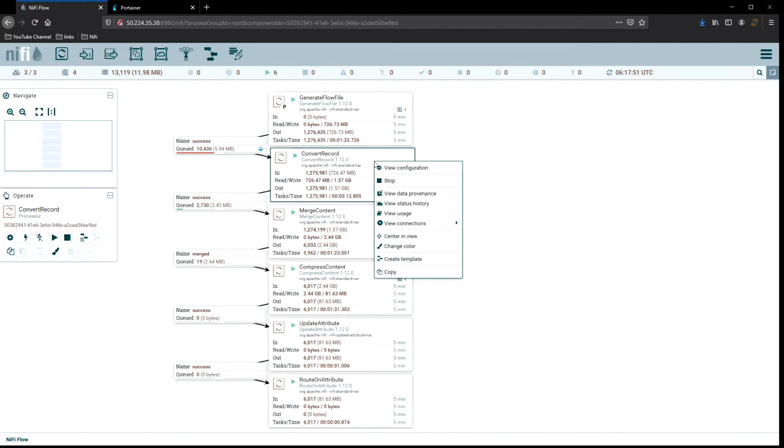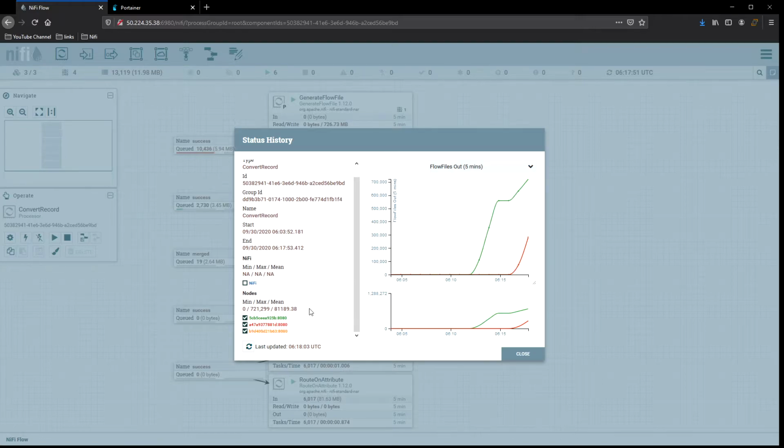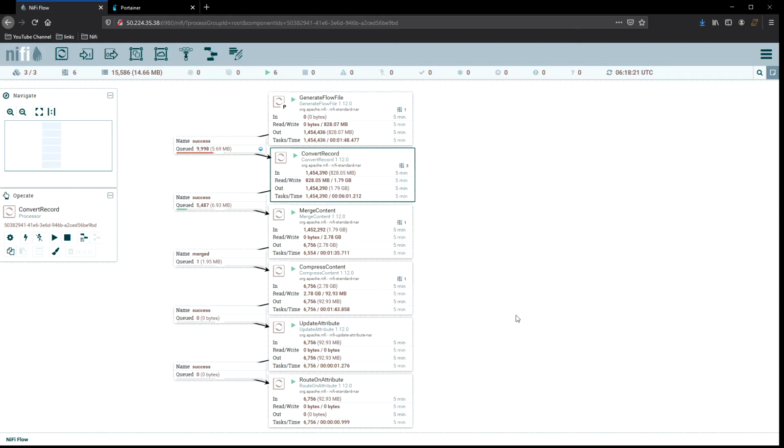But now when we take a look at the convert, we can see easily here that the other 2, because 2 of them are just right on top of each other, are starting to make their way up as the load gets figured out. And they'll probably, all 3 of these lines will eventually merge at some point. You can see it happening down here, right? It's starting to get there. We have a point where they're going to intersect and collapse down. So now they're all working together. So it's pretty cool. We can see that they're getting a lot done.